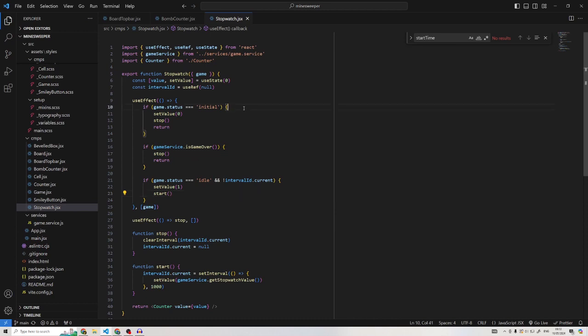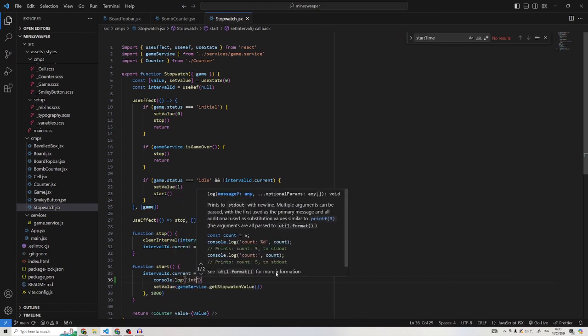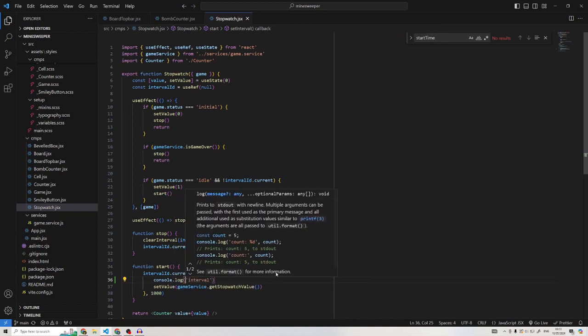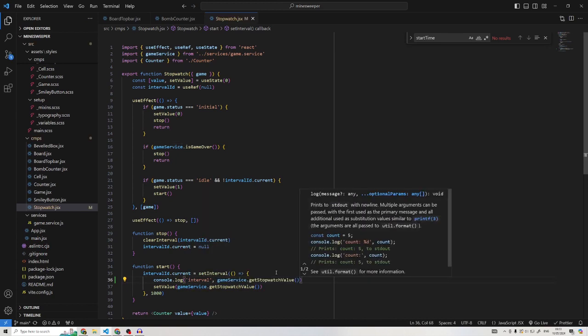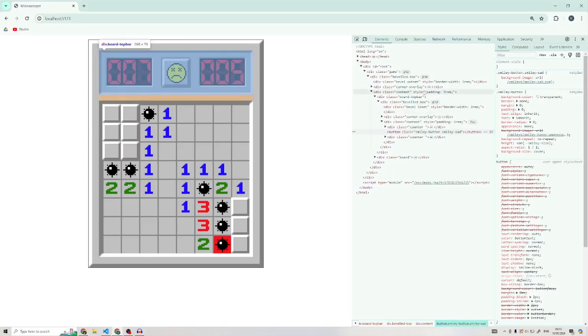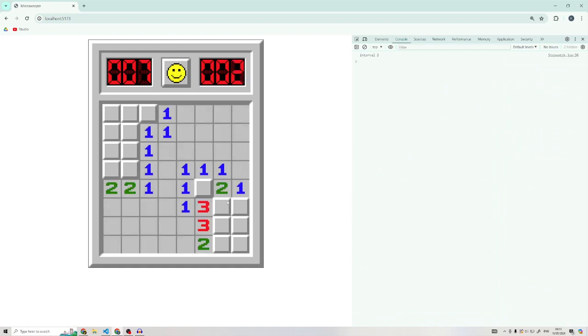Okay, there's one thing I wanted to show you though. I wanted to add a print here, console log interval, and then let's do this. Why do I want to show you this? Let's do console, and I'm going to reset. See how the interval isn't running? If I expose a cell, the interval starts running, right? See? And obviously the number that's printed is going to be displayed here.